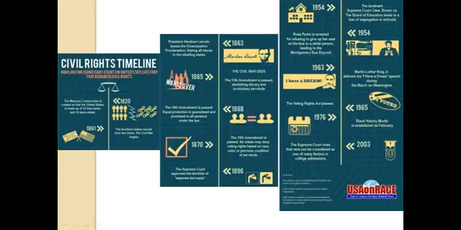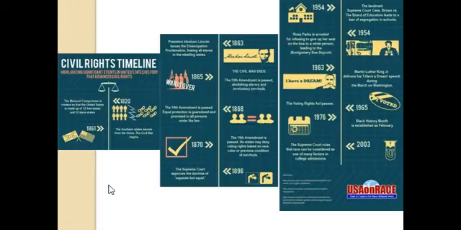So let me give you a brief historical timeline here. I've got some visuals for you. We'll do this on a couple of different slides. If you go over here, we'll start at the left-hand side. This is the first one here. This timeline that I've broken up into a couple of different parts traces and highlights significant events in United States history that advanced civil rights.